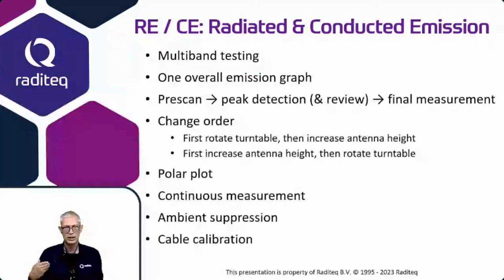And we support ambient suppression. This is very important for on-site testing. You initially create a noise level sweep without the EUT being turned on. Then that can be a reference sweep. And when you then turn on the EUT and perform the test again, you can suppress all the ambient signals from the final result, so you only see the information of the EUT. This is all supported. It's a more technical, in-depth definition, too long to discuss right here, but those features are all available also in the emission module.